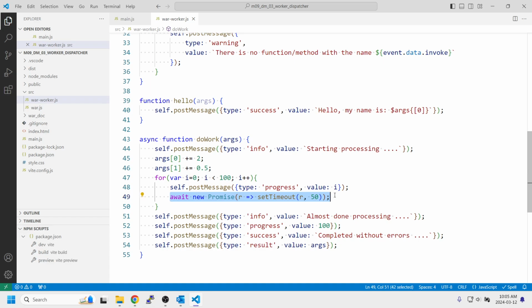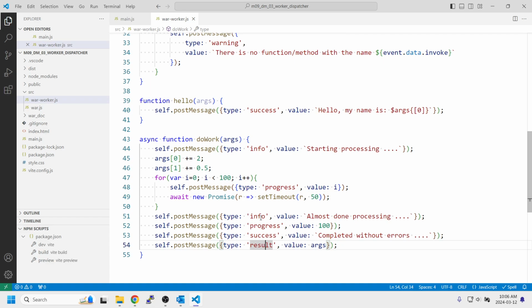But if you want to have a progress bar showing the % done, then you need to update the interface. And this is where you get into web workers, and you have to separate them. So the web worker gets tied up, but not your interface, and that allows you to actually update it. And here is a nice sequence where you see, hey, we're sending an info message, a progress message, a success message, and a result message. So you'd have to come up with a scheme. If you're just going to send strings, then it's really hard to figure out what's going on, right? Here we're going to make these smart strings or smart messages.